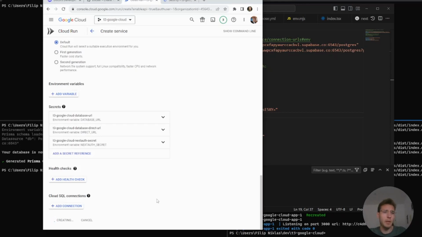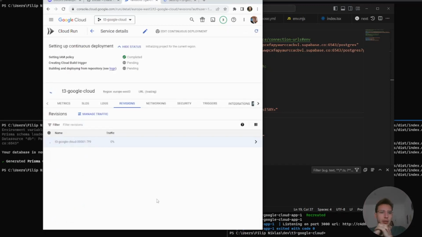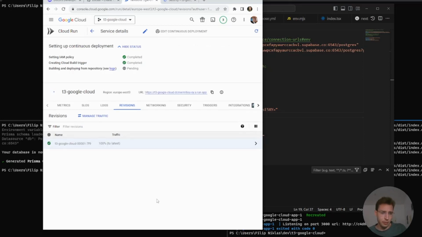And then we're going to return to this page to add the remaining environmental variables. Okay, so now it's setting up the Cloud Build trigger. And once that is up, it's going to fetch the code from GitHub, and then it's going to start building the image, just like we did with Docker locally. And given that the Docker build was successful and that ran fine, I should expect the same happening on the cloud as well.